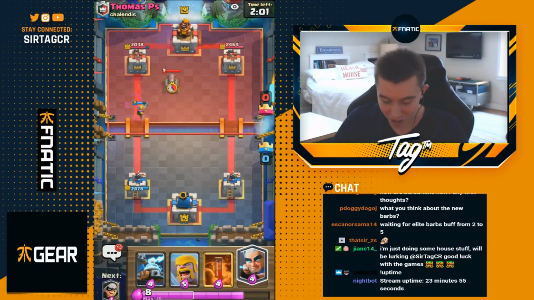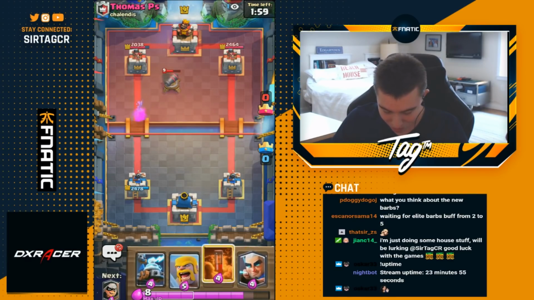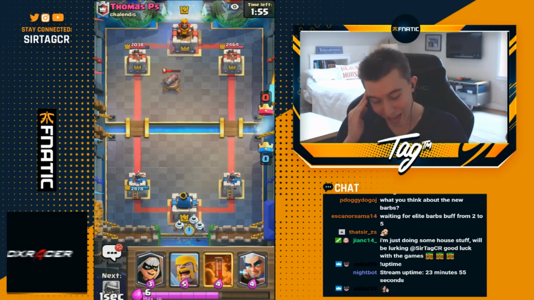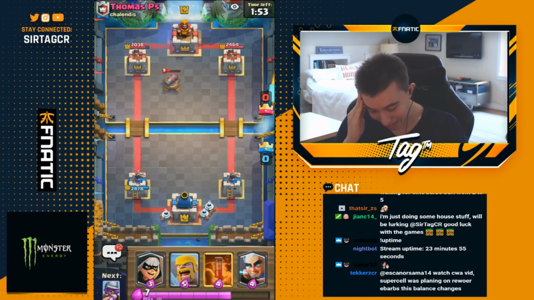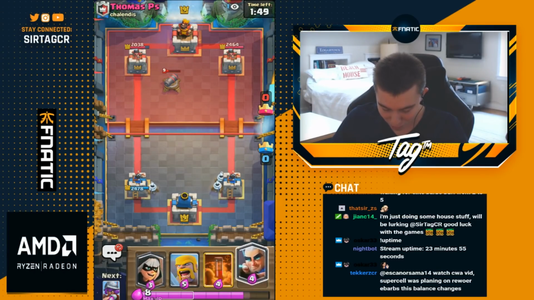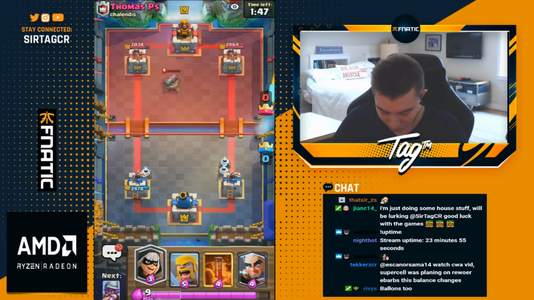Generally really, really good at defending that and then giving you counter push potential. He's going to have cannon, so it looks like it's going to be a hard counter matchup for him. He has Ram Rider and cannon to deny our Ram Rider from connecting. So it looks like I'm going to probably have to use the Magic Archer as a pivotal way of breaking through him. It's going to be a little bit difficult though.